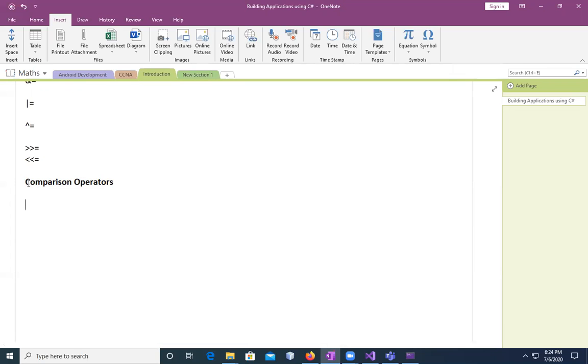Okay, so why are we using comparison operators? They're used to compare two values simply. Comparison is just when you compare two things or anything that you want to compare. So what are those comparison operators? Equal equals, which is exactly equal to, not equal to. We use them in if-else statements or most of the time when we have to work with conditions. Less than, greater than, greater than equal to, and less than equal to. So these are comparison operators.